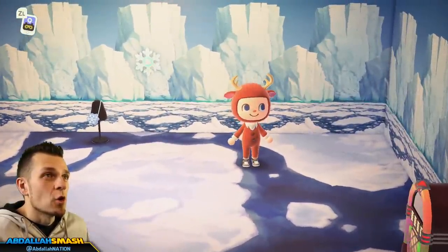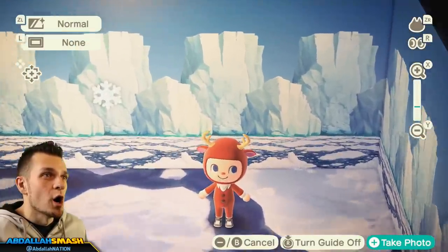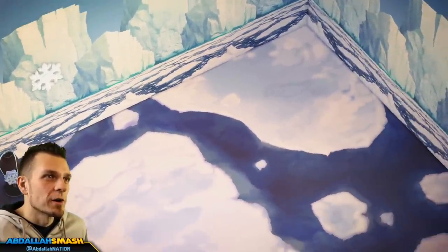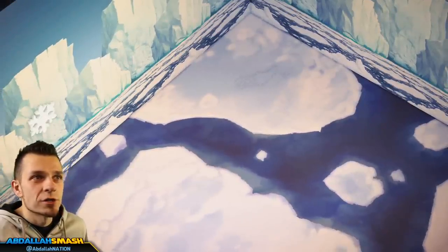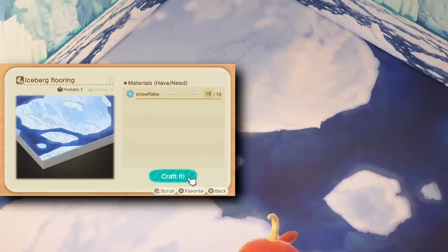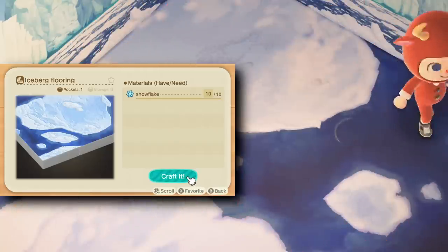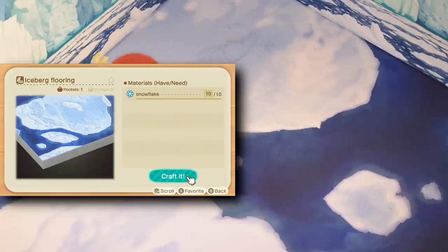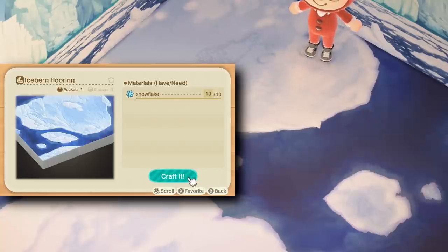Now this is the iceberg wall. It's not an animated wall, but the pattern is repeated all throughout the entire room — nothing too fancy. The icebergs don't move but it has a nice frozen, icy feeling to it. Then if we pan over here, you can see the iceberg flooring, which is actually animated. As you run around, you can dip your feet in the water and make little splashes, or dip your feet in the snow and leave little tracks. I think this flooring is miles better than the wallpaper.